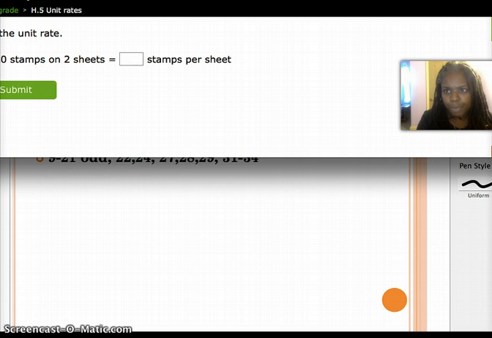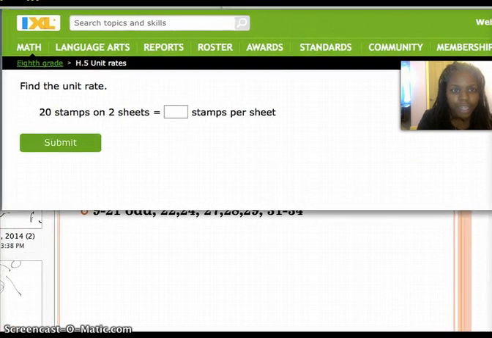This is just an example problem, and I'm in my IXL account. I can't do it, can I? No, I cannot. I cannot, children. I cannot change while I'm in the... Oh, there I can. I moved it.